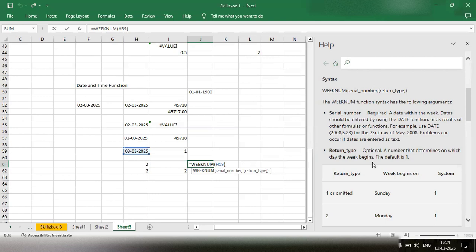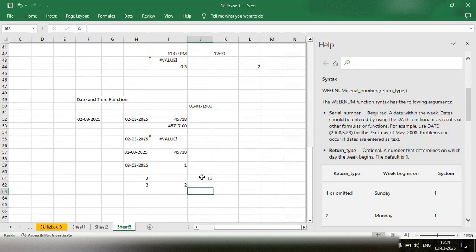Accordingly, it will give you the week number. By default, it takes Sunday as the first day of the week. So to calculate the week number, you can use the WEEKNUM function.